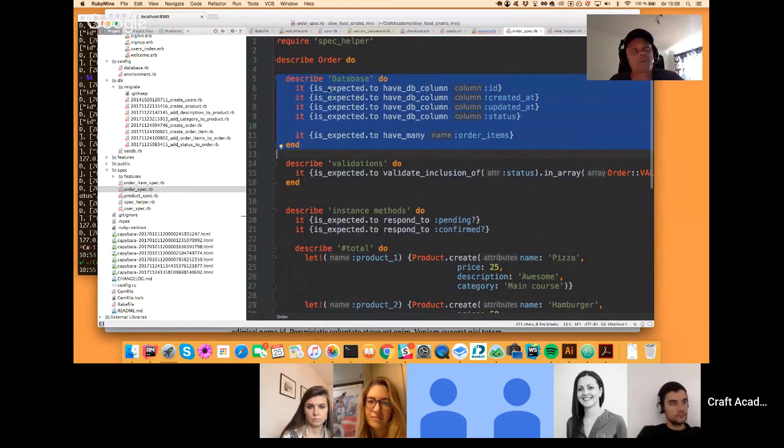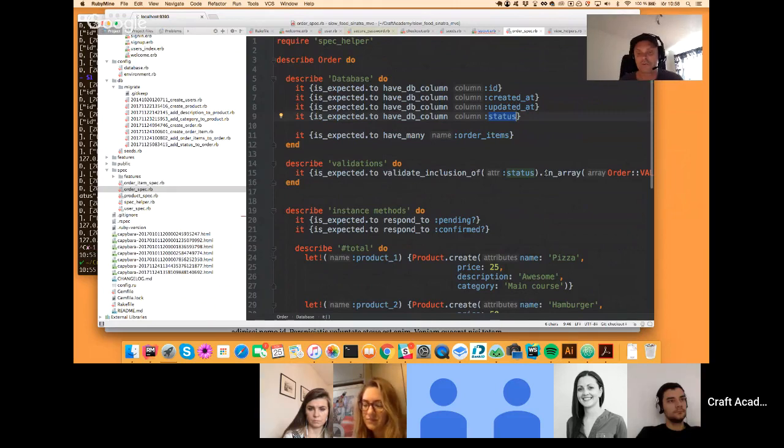Now, I have a describe block in my spec, and I just check for the ID, created at and updated at. But I'm also checking for a new attribute called status. Because I want to give my order a status. So in my opinion, when an order is being created but it's not yet finalized, it should be given the status of pending. It's a pending order, right? And then once the user clicks on finalize, we are changing that status to finalized or completed, I think, or confirmed. Confirmed it is actually.